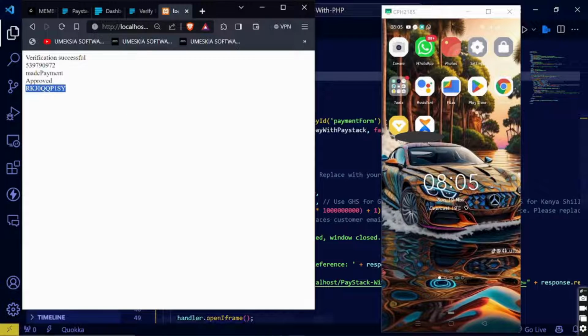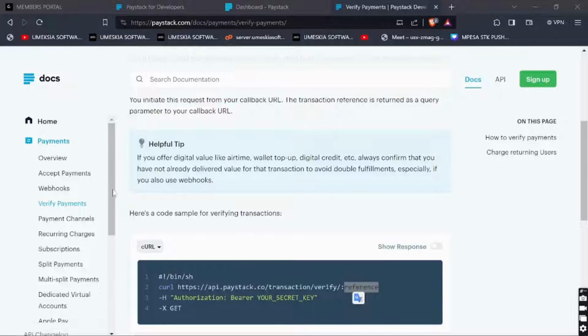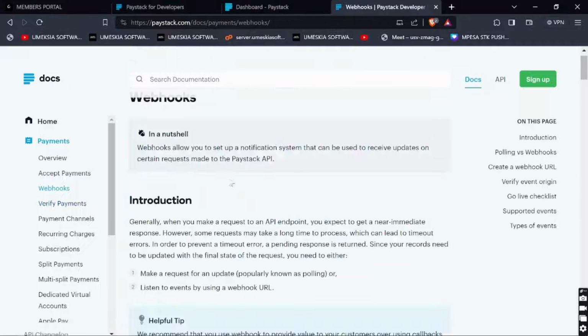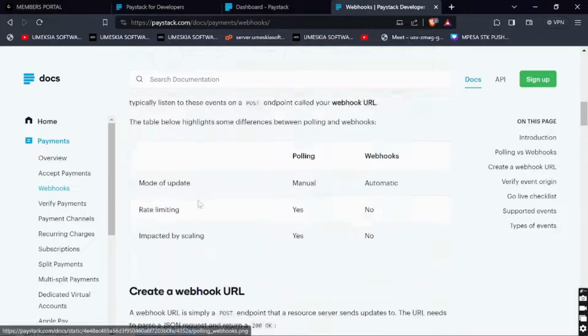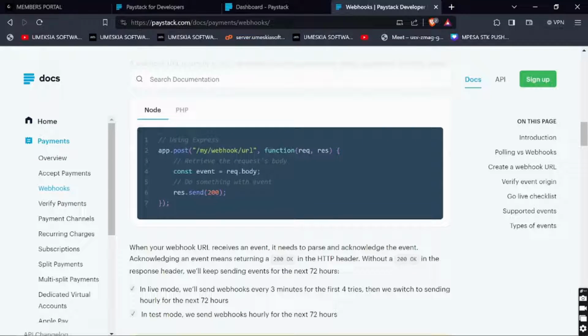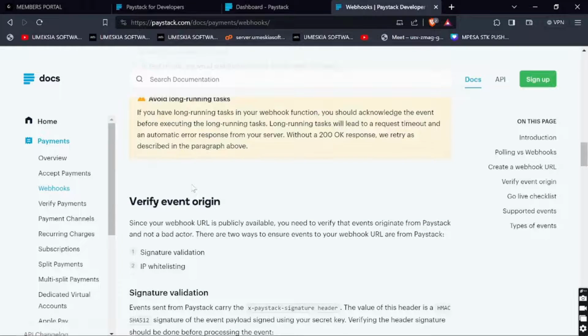So that's how we have recorded it successful. Now remember that we have used payment verify payment to figure out if the payment is successful or not. So remember that we also have webhooks here. You can see that we have webhooks where it will send the data there. So first with this, we will use callback URL so that we can use it to get the data which is there. So they've given you on how you can get the data from the webhook.